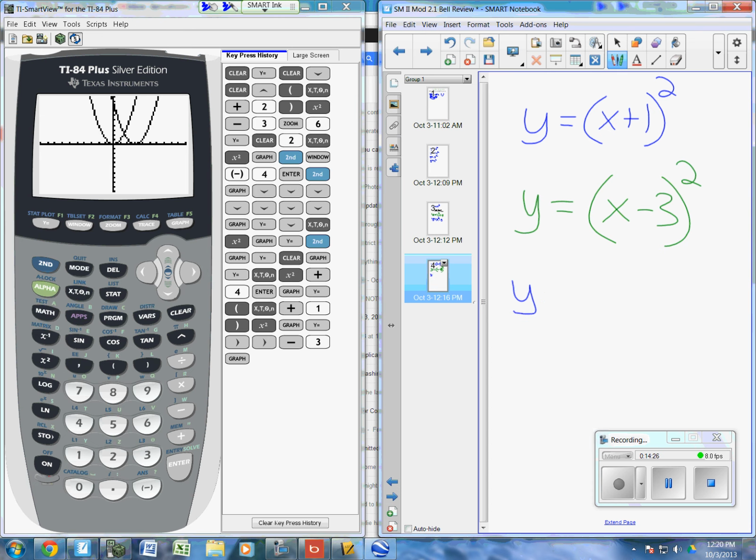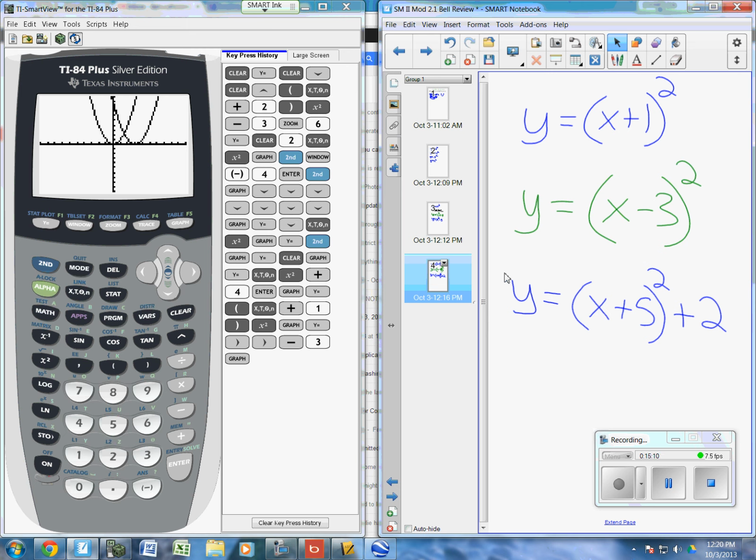Okay, next one right here. You guys are getting so smart. Where's the vertex of that one going to be? I'm trying to throw you off here. It's straightforward. It's like the bell work one. When you think you know, raise your hand. All eyes right here, you guys. You got to be thinking about this right now. Y equals x plus 5 squared plus 2. Where is the vertex going to be? Okay, Roger, what do you think? Negative 5 comma 2. Raise your hand if you agree with him.